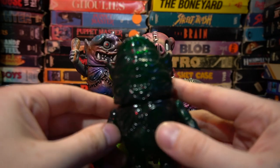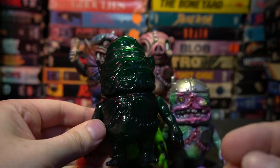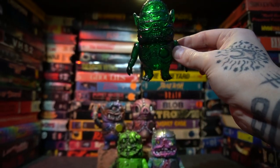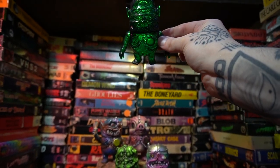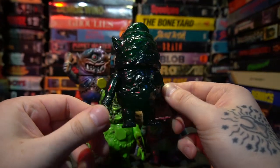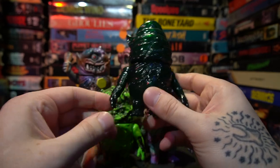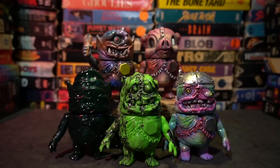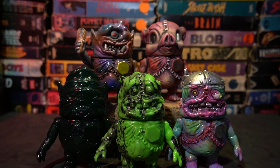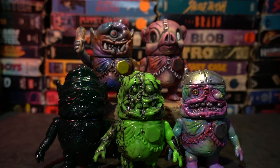And finally, this last one — hard to see the sculpt, but if you tilt it up to the light you can see it better — a crazy head with a new mecha arm. I have a couple more cadavers and blanks, but I just wanted to get a range of the different sculpts in there. They all look so cute together — our little happy Cadaver Kid family here at the Cadaver Kid Orphanage.